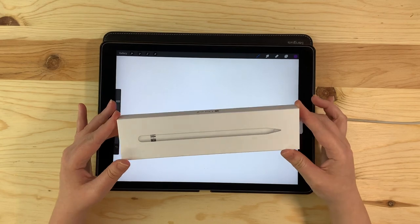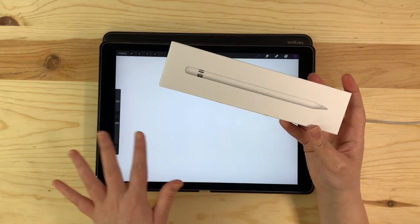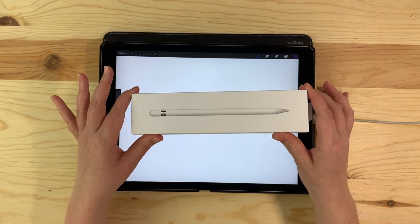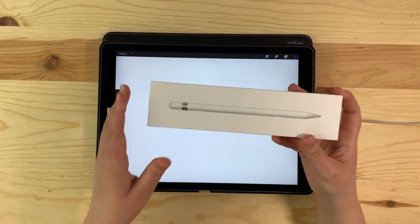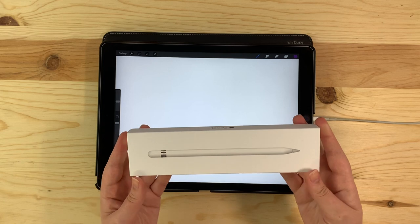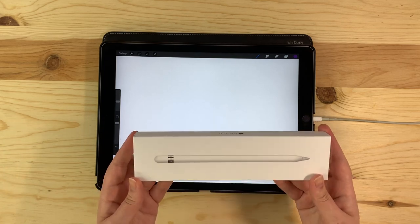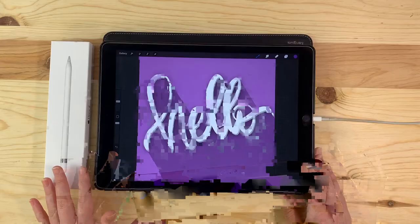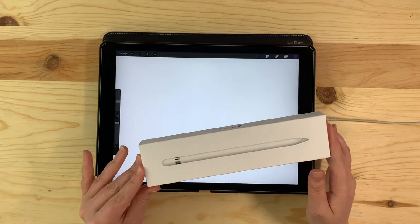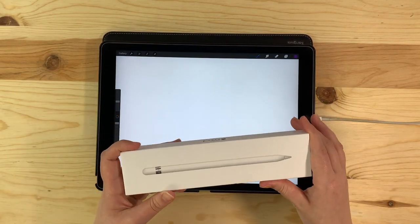I want to leave a disclaimer that this is not the newest iPad or Apple Pencil. I've had these both since 2016, and they still work perfectly. Although the newest iPad did just come out, I really have no real need to upgrade. Luckily, there aren't that many differences as far as usage goes between what I'm using and the newest models. If you have the newest models and something I share does not work for you, please let me know in the comments below. They are quite costly, so if you have an older model or are thinking about purchasing a refurbished older model, everything I'm going to show you today will likely be the same.